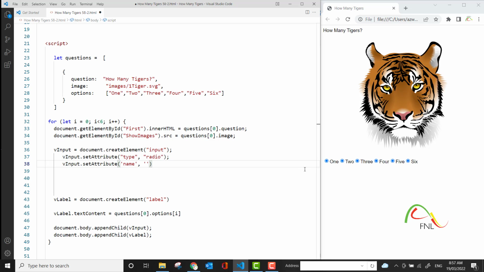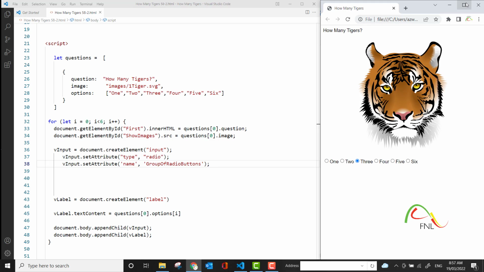So I will say group of radio buttons. So if I now save it and if I refresh it, you will notice that I can only select one option, and when I click on the other radio button, the previously selected radio button gets deselected.